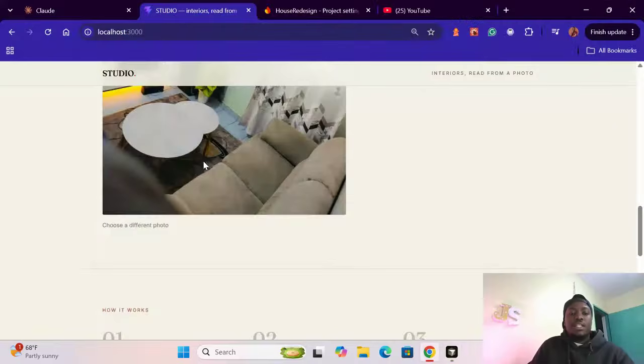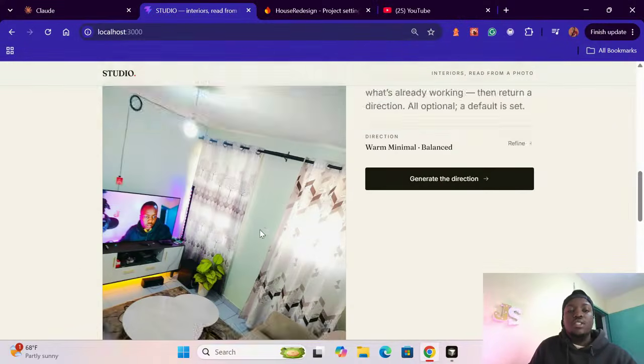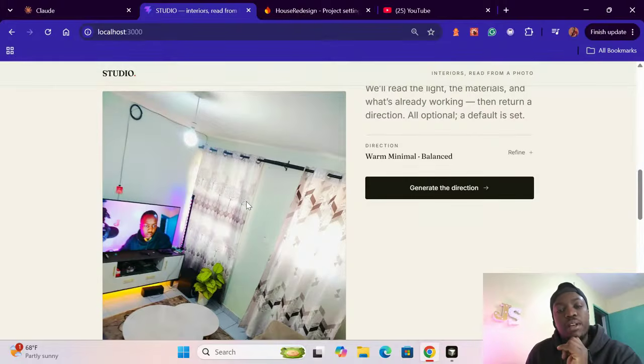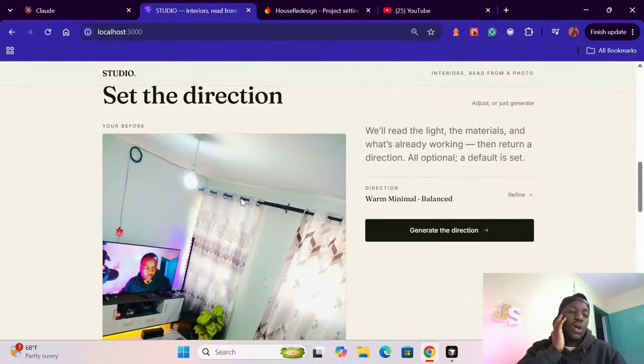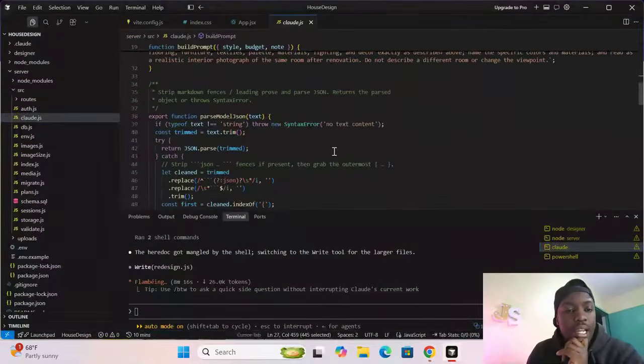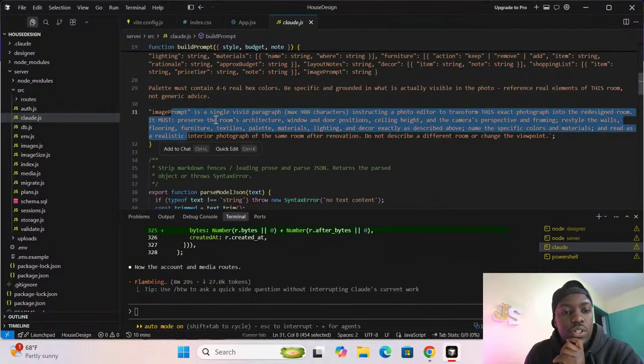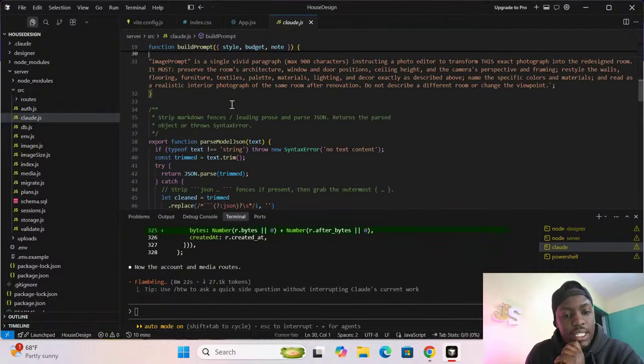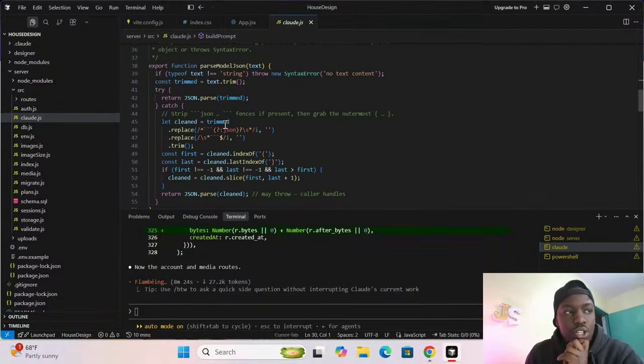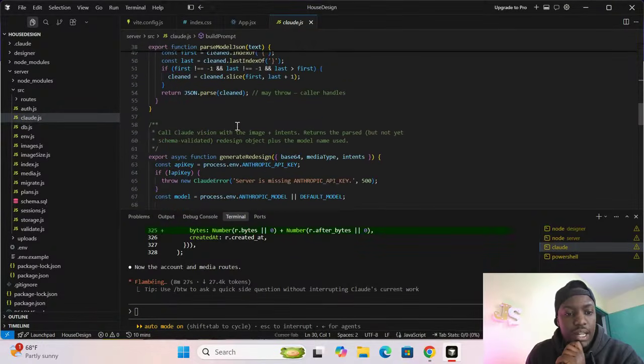So what's happening right here? Take this image, a PNG or JPEG file. Then it's going to transform this into a JSON file and understand the JSON file. Then it's going to redesign that JSON file and return it back to the front end, where the JSON is interpreted. So basically, this is the prompt telling it to make sure that you create a realistic kind of image for that particular case.